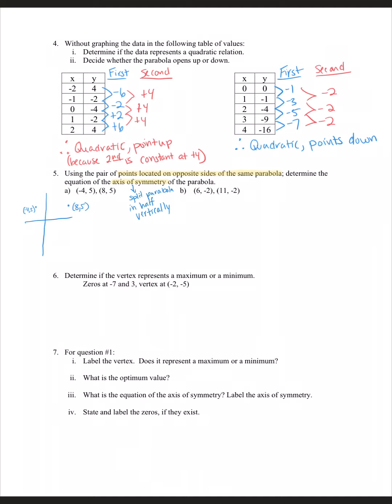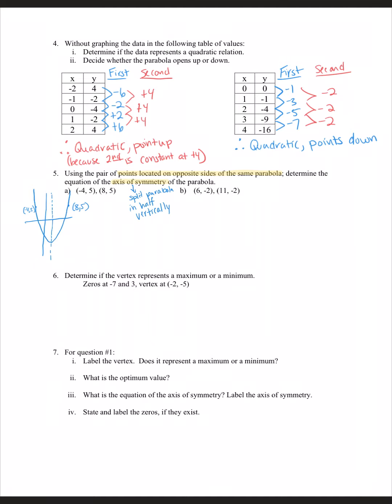Okay, so if I was to draw this parabola, we're just kind of taking a guess where it's going to fall, but we do know that it's on opposite sides. So if we wanted to say the middle of the parabola is somewhere in here, that would represent where the turning point was, because these 2 points are on opposite sides of the parabola, meaning they're kind of equal distance away. So our axis of symmetry is going to fall somewhere in between, right in the middle of those points.